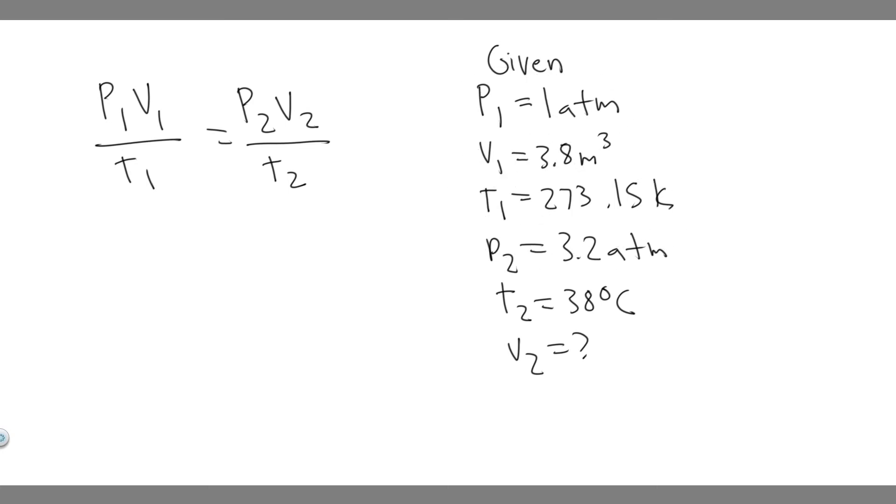Now at the second part, we know it's going to be at a pressure of 3.2 atmospheres. And then they tell us the gas is going to rise to 38 degrees Celsius. But when we do this, we need to make sure our temperature is in Kelvin, not Celsius. So to fix that, we have to add 273.15. So just keep that in mind, and then this will become now Kelvin.